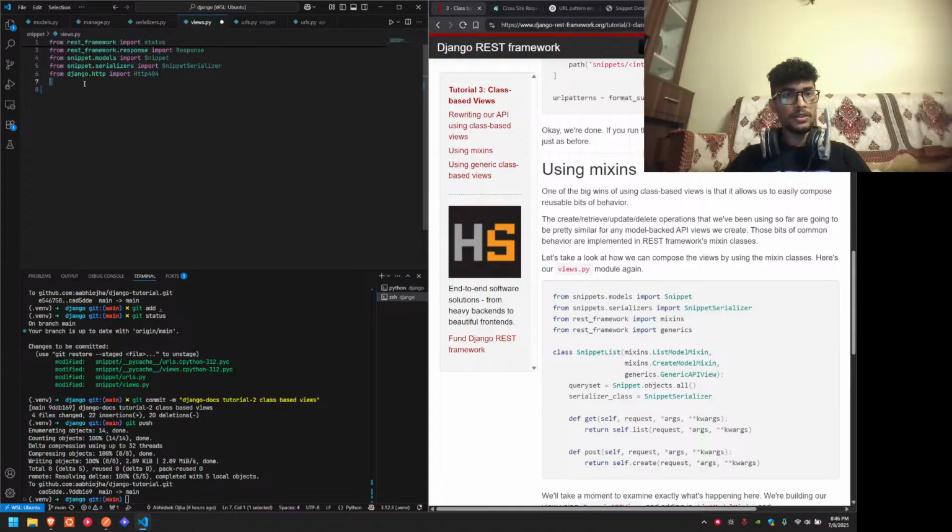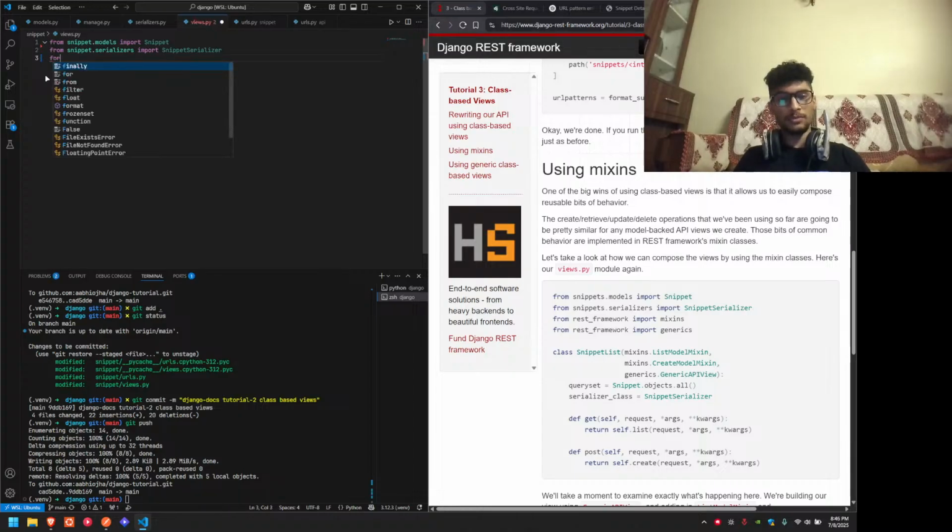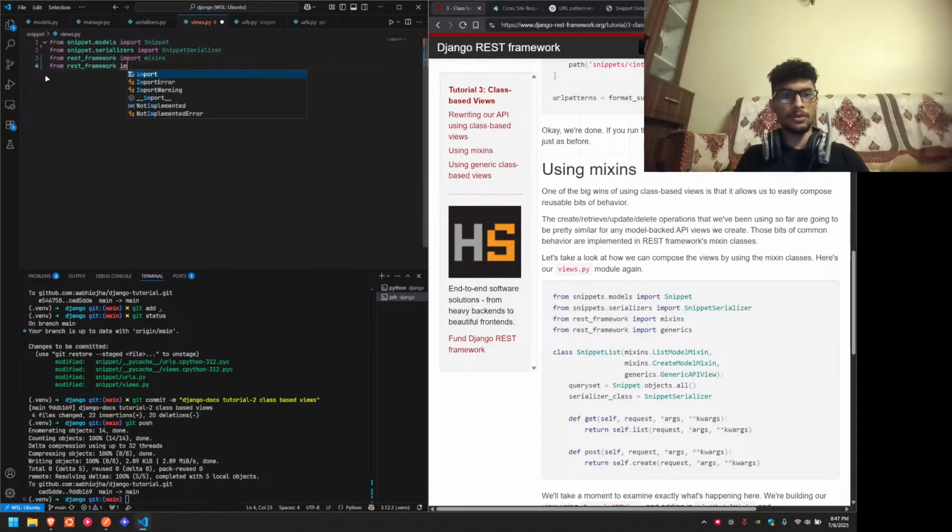We are not using APIView now, so let's not use status as well. So from rest_framework import mixins, from rest_framework import generics, and our class is SnippetList.